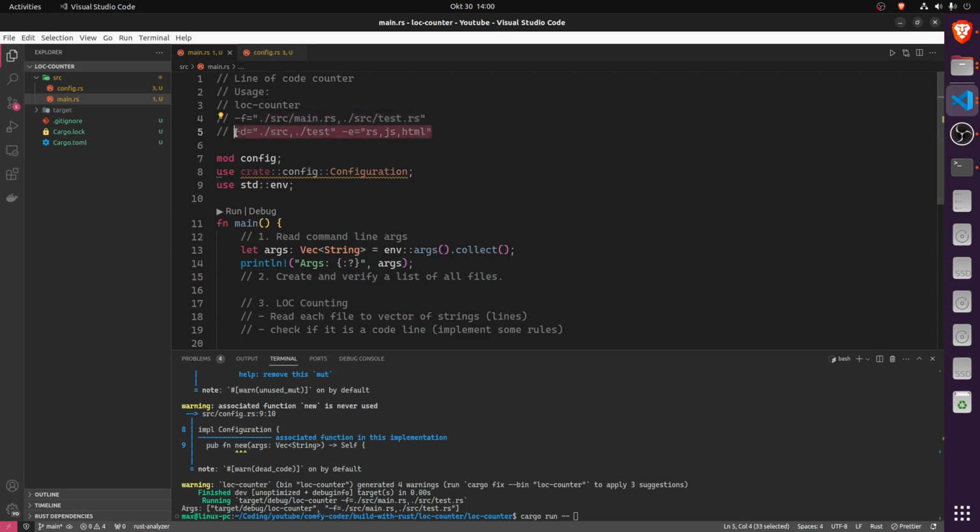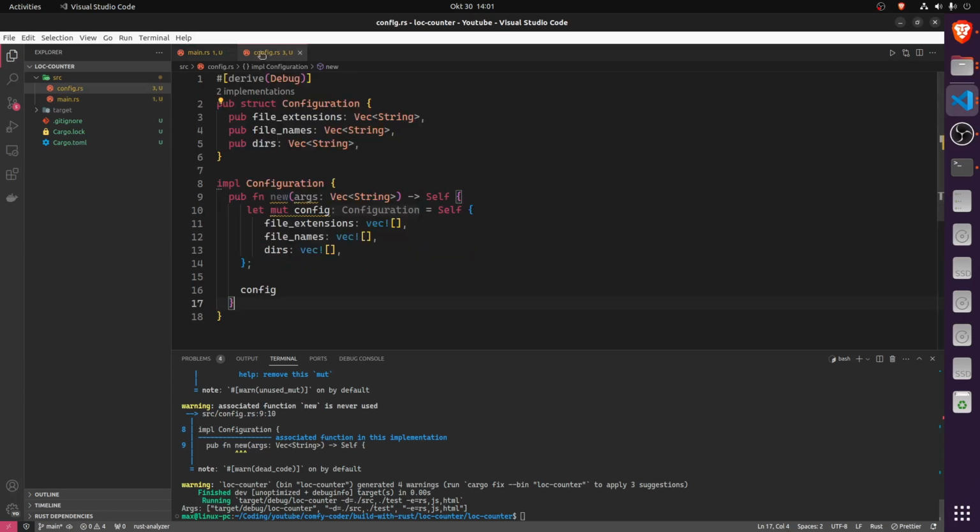Let's do a second test. Let's just take our second execution example here with a directory and file endings. And we'll see that it basically splits the arguments at a space, which means that we get the -d here as one argument and -e as the other. So we kind of know now how this works. So why don't we write a member function in our configuration, which does the parsing for us?